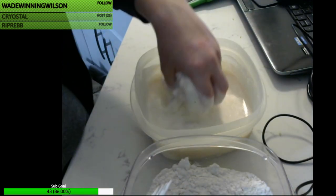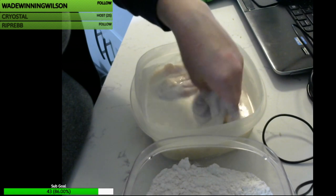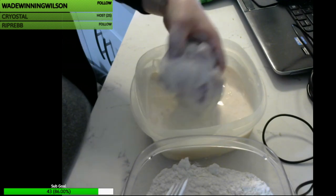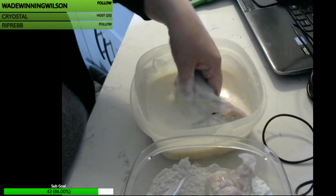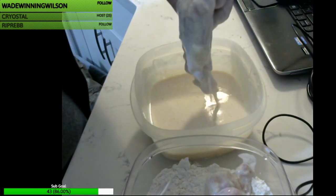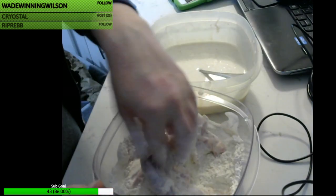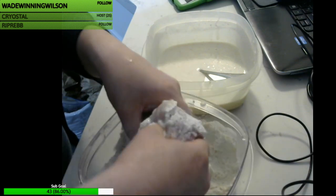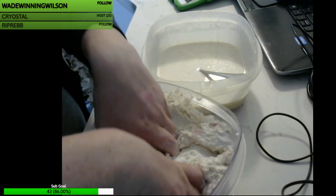You know what? Let's just use my hands. I'm actually going to do a quick feel around the whole thing, make sure I got all the chunky stuff off, that's fine. Like the hard chunks, I don't want hard chunks on this. Okay, so that one's good. I think this one feels pretty good too. There we go. Alright. Into there it goes. And then we just mix it around and get this covered with all of this the best we can.